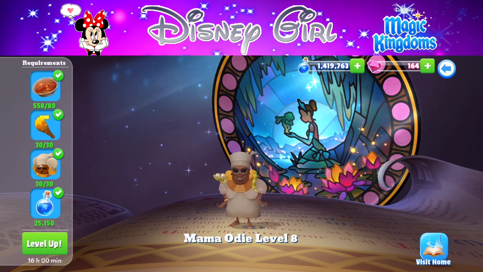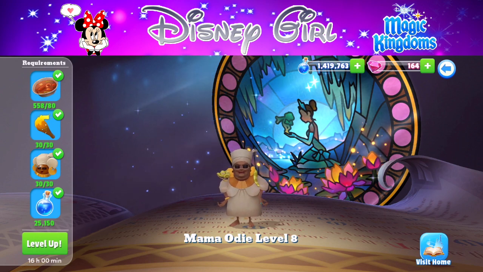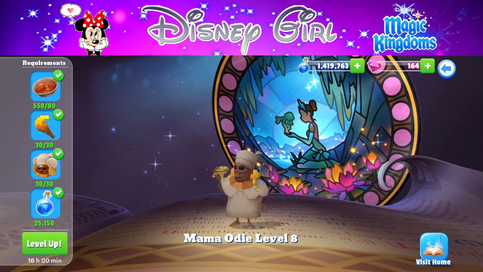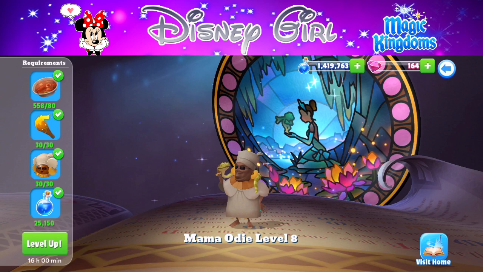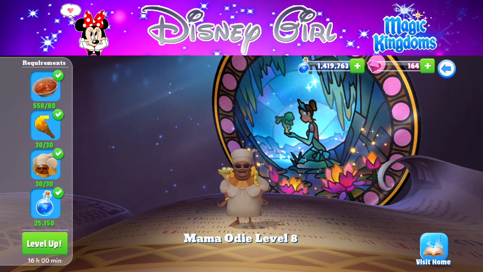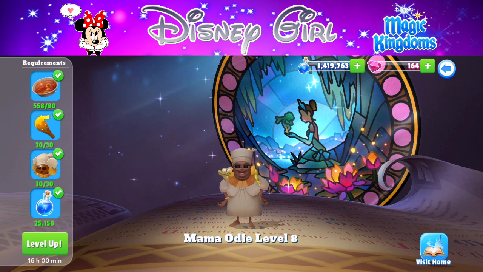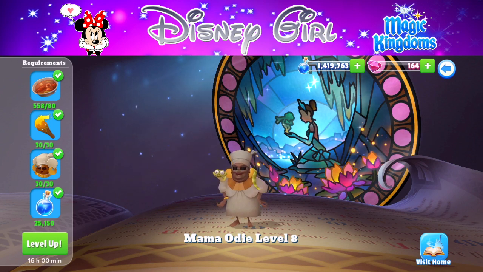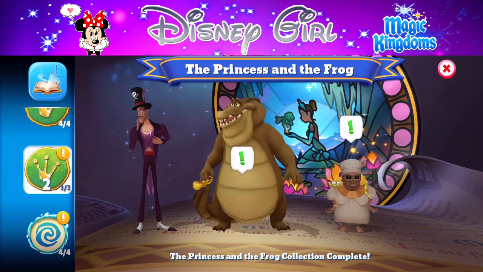Then we have got Mama Odie. So again, these are the characters, guys, that are taking up that 4th slot here. Mama Odie is a level 8. She could be, again, another useful one to work on to get to a 9. Even if it is during the chapter, I'll just send her out to challenge a tower, send her for the 16 hours before I refresh all the characters and stuff, so that way she'll be used again the next day and I won't miss out on anything.